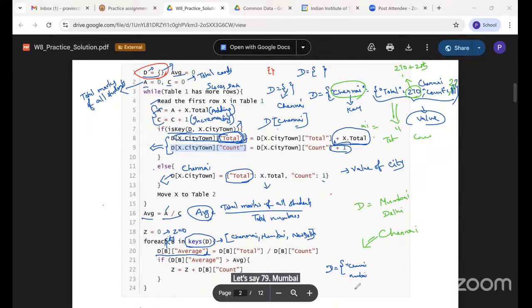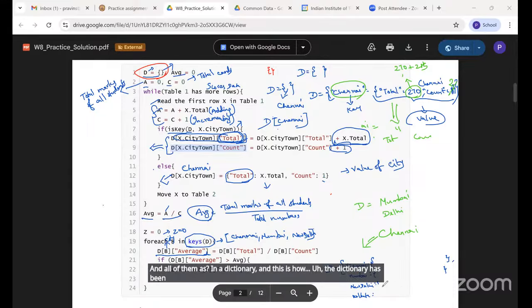Let's assume I only have four cities. New Delhi, Kolkata, and all of them as inner dictionaries. And this is how the dictionary has been created in the previous block of code.